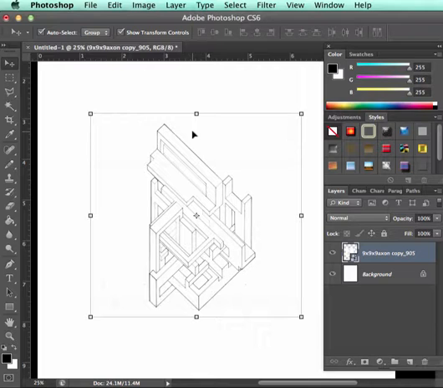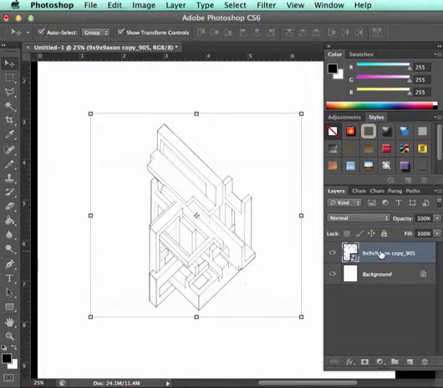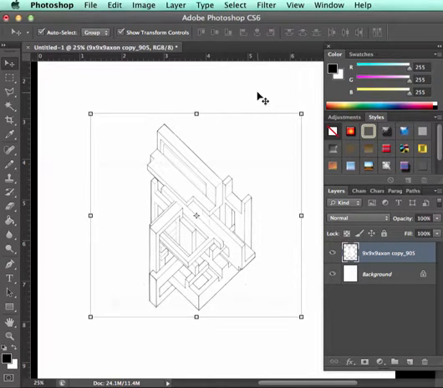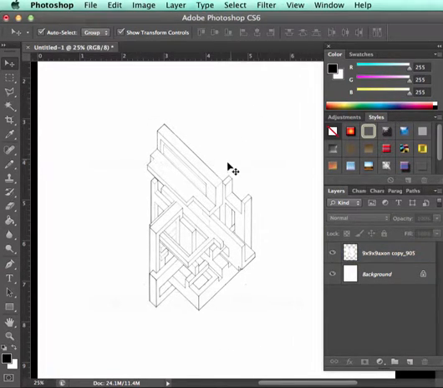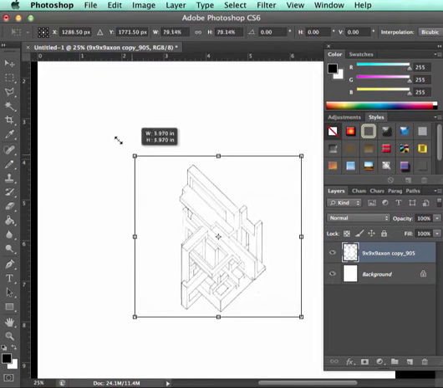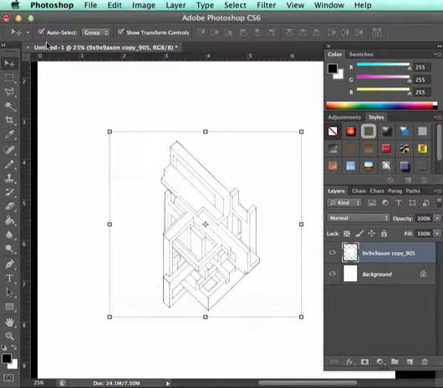In order to be able to edit an image, make sure that it's a rasterized file. So in order to do so, you click on the layer, and the layers are right here. Right-click on the layer that you need to be rasterized, and rasterize the layer. In order to be able to see which layer you're on once you click on the image, as well as being able to rotate it or scale it, make sure that the auto select and the show transform controls are selected and checked off on the top of your toolbar.